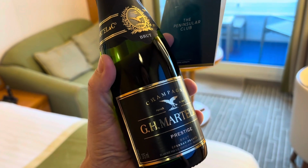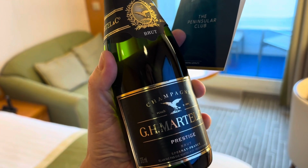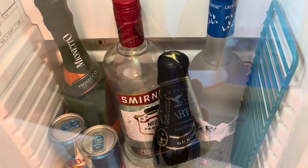Oh, look at this. We've just had our half a bottle of champagne delivered to our cabin. As Caribbean Peninsula Club members, you get one half a bottle delivered per cruise. That fridge is starting to look well stocked, isn't it? Don't forget your Horizon newsletter will be delivered outside your cabin every evening. It gives you the rundown of all the events, shows, opening times for bars and restaurants, etc. that you could need for each day of your trip. You can also access this electronically on myholiday.pocruises.com. You can access that webpage for free.